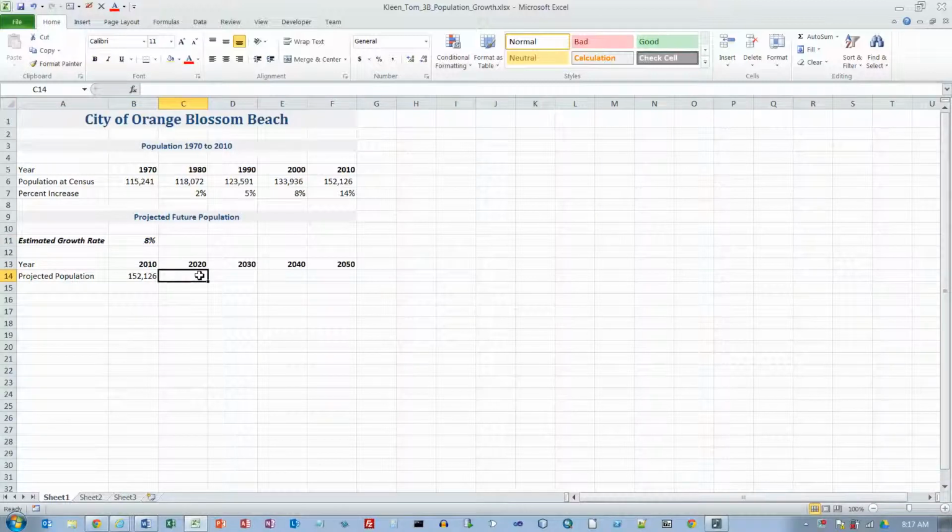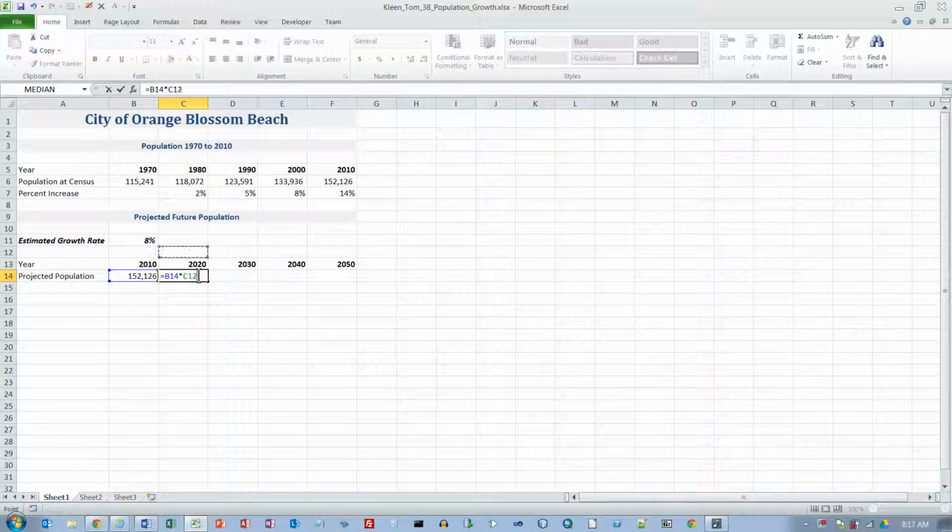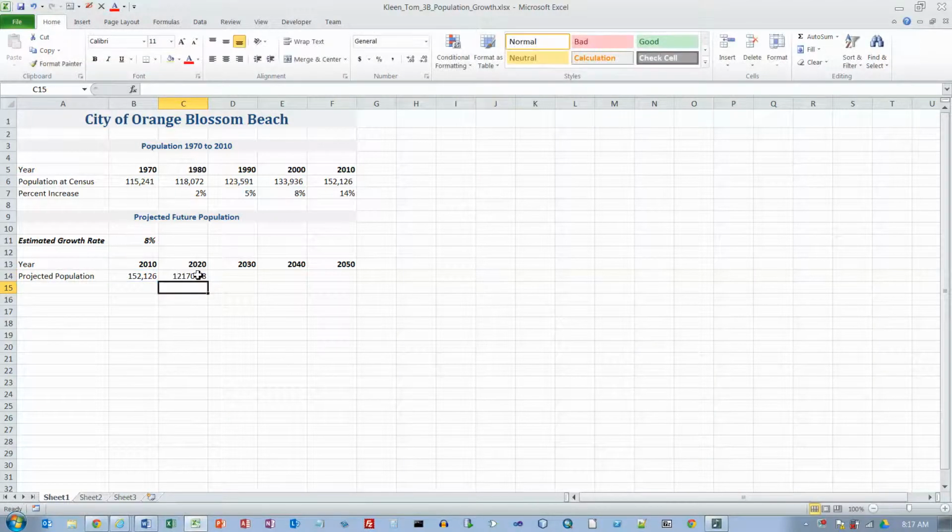And now we're going to do something that's really common in spreadsheets, and that is we want to find a percentage increase of a number. So the number I want in this cell is to be 8% more than this. Well, it's easy to calculate 8% of that number. Just do equals that number times 8%. And 8% of 100,000 would be 8,000, and 8% of 52,000 would be about 4,000. So 8,000 and 4,000 should be about 12,000, which is what we get here.